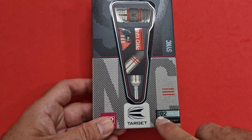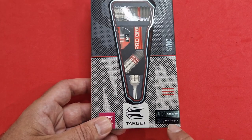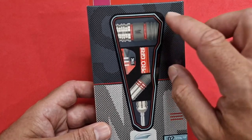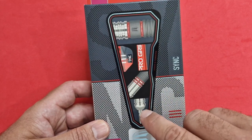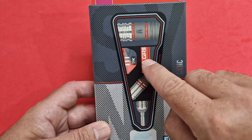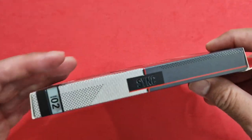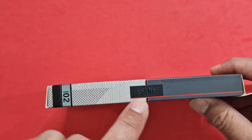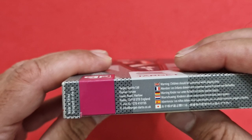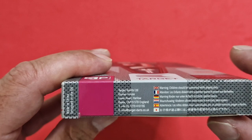You've got the 02 model steel tip, 24 grams, and also telling you that it's 80% tungsten. You've got the little Sync logo. And on the front, you've got the fake window showing you different bits of the Swiss point, the barrel, the flight, the stem, and then the Target logo. On the side, you've got model 02 and Sync. On the other side, you've got a Target logo. On the bottom, it just tells you, warning, children should be supervised while playing darts.